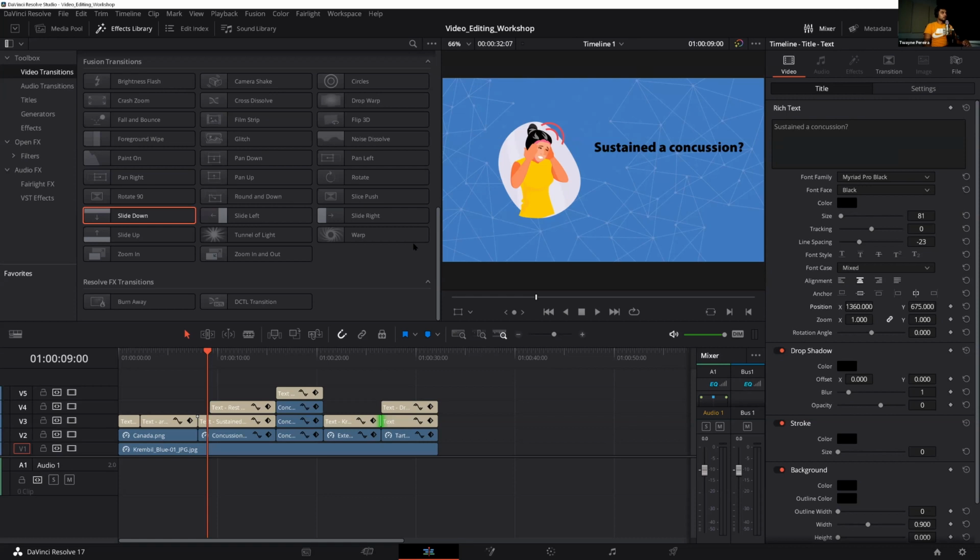Questions. Okay, let me stop the share. All right, so I feel like there are a few questions here in the chat. So, someone says thanks for doing this, super helpful. You're welcome. Is there a library of assets we can use or access, or do you need to purchase this?